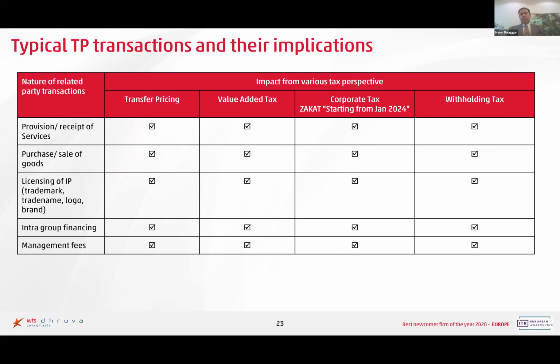So we are not saying that because of transfer pricing you need to change something, and then you can be hit again on another item like VAT, withholding tax or corporate tax. So it's a full cycle of evaluation. When you start to evaluate your position, your transaction, your agreement or your contract, you need to consider all other tax aspects from KSA regulation and from ZATCA practice itself. So you can minimize the risk as much as you can, and furnish yourself with proper documentation when it comes to ZATCA audits. So you can have the comfort that all of these angles were covered when I did my assessment, my tax planning or TP implementation, and that I will not be impacted by other tax aspects.